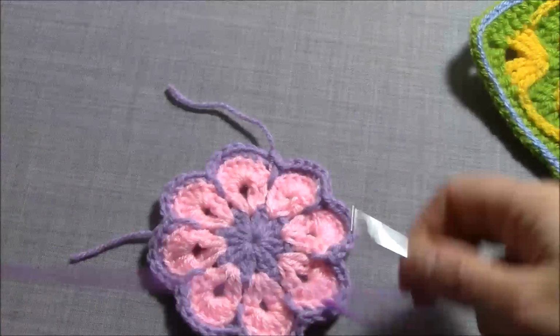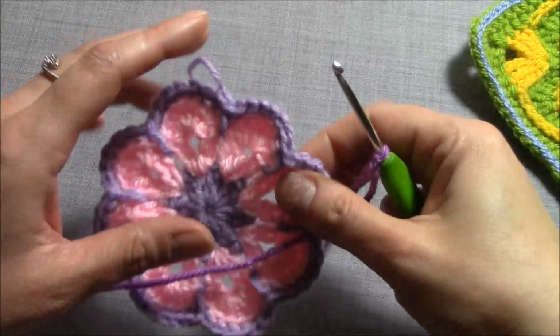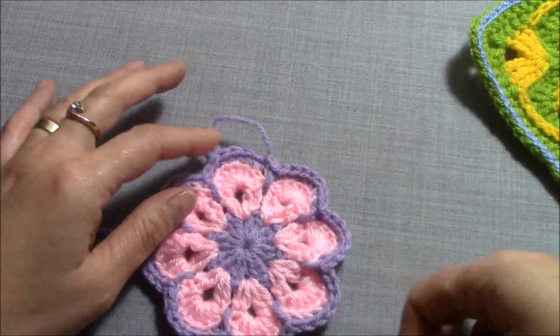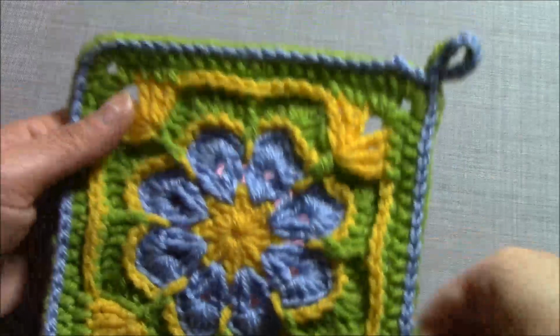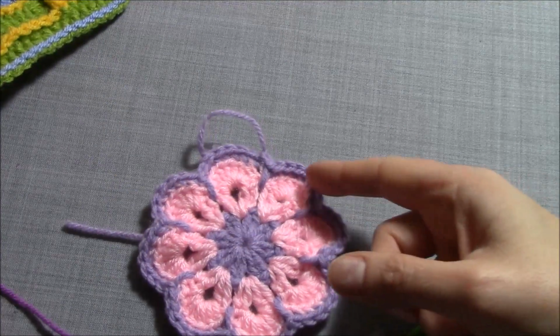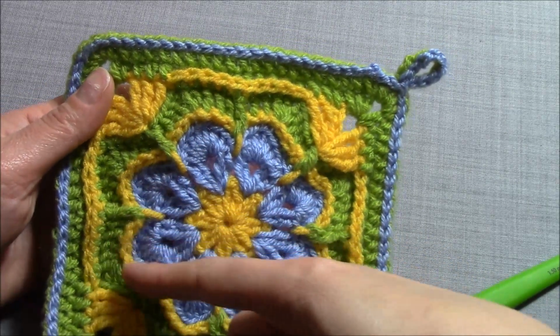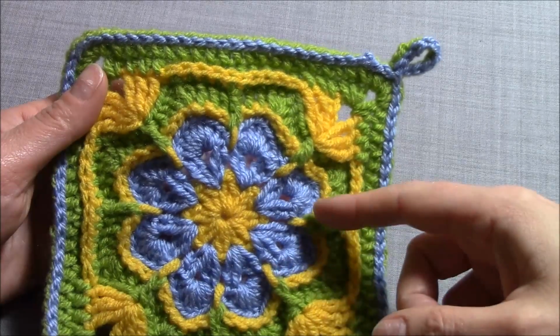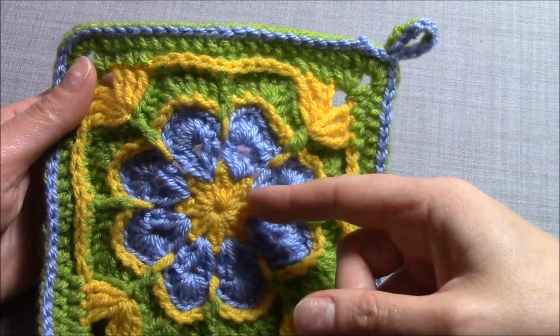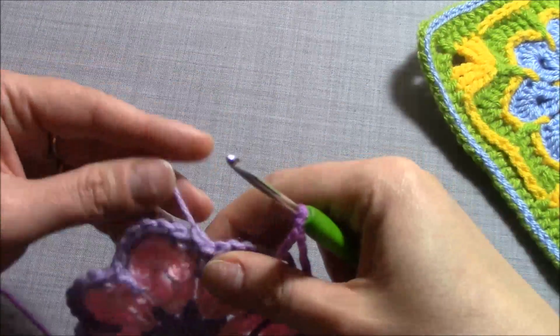Now this will be a double crochet round, and we will work a little bit strange because we want to keep this nice single crochet round as a shape, nice shaping of the flower, as you can see here. So we will work like this.